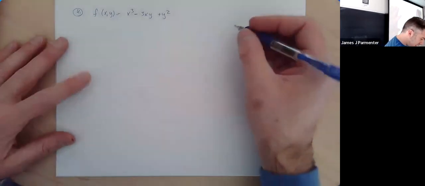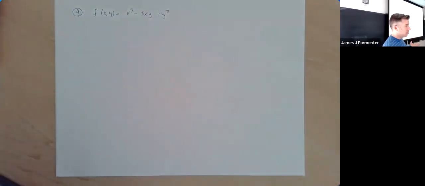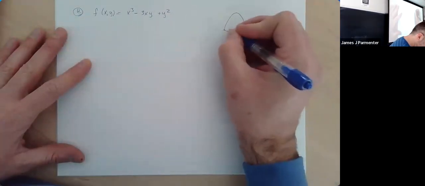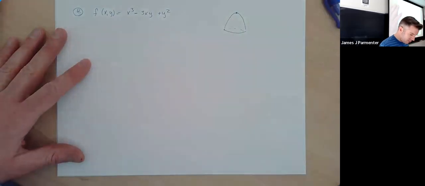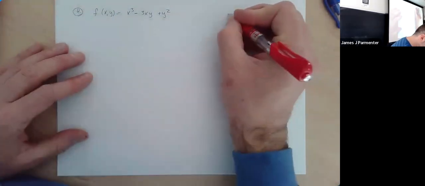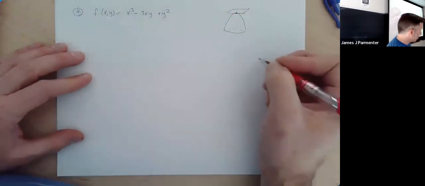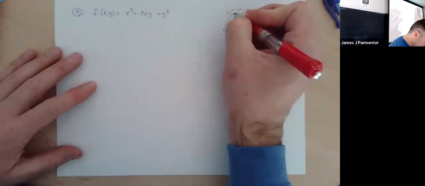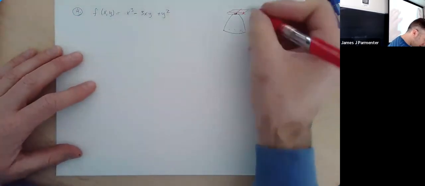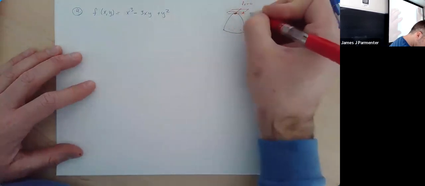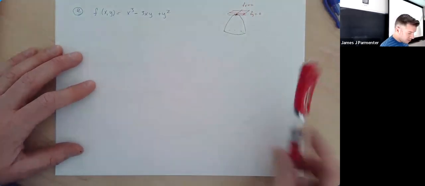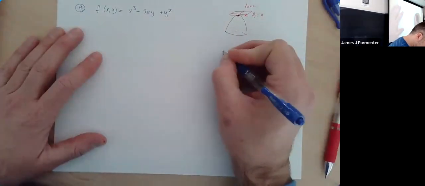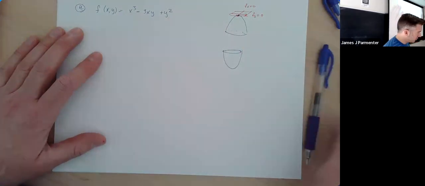Basically, the idea is if you're trying to find where you have a maximum or a minimum, you're looking for the top of this mountain here. And at the top of that mountain, the tangent plane is horizontal. And if the tangent plane is horizontal, both the partial derivative in the x direction and the partial derivative in the y direction are going to equal 0. And the same is true whether you're finding a maximum or a minimum. Not that they always look like this, but these are just easy to draw.